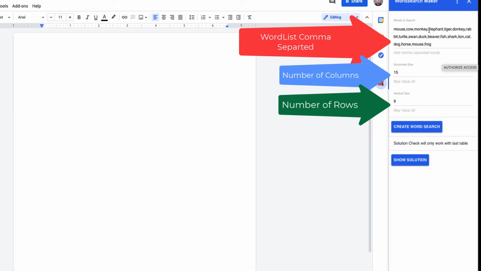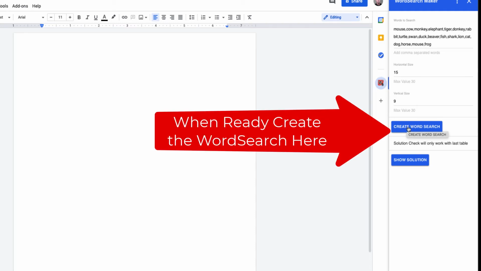And if you do have longer words, such as if I was to enter an elephant, I do need to have a minimum horizontal or vertical of 8 for it to be able to populate it. So once you've created your word list, and you can add new words as you want to the word list, and it will try to automatically generate and fit them in. So go ahead and create the word search from the word list.